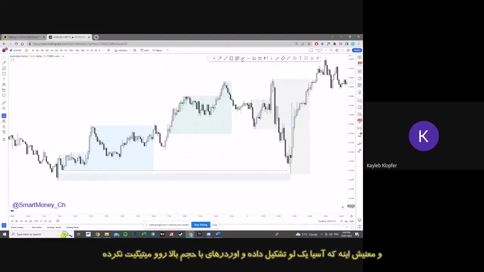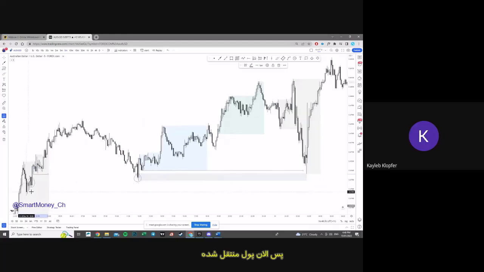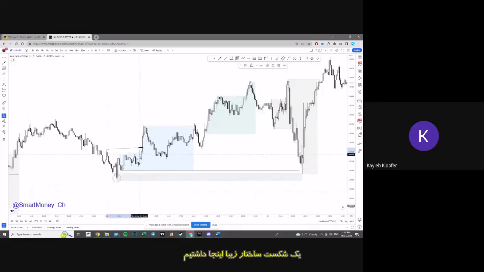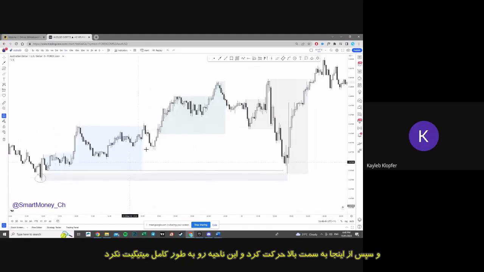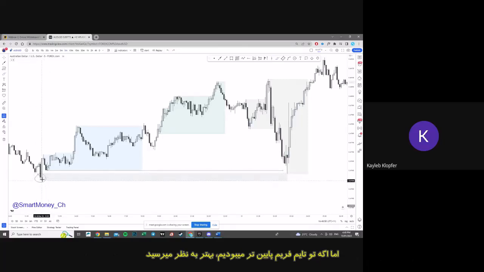And what does that mean? It means that Asia created a low and didn't mitigate our high volume of orders, because we have this mitigate to here and sweep this. So it's carrying the money. We need to think, where are we carrying the money? Well, the money's here. We're carrying up to here. We had a nice break of structure here, and then we kept moving up from this point, but we didn't fully mitigate this area. In a perfect world, we'll go in a lower time frame and find the actual order block, but in this case it's not very clear, though it would be if we went in a lower time frame.